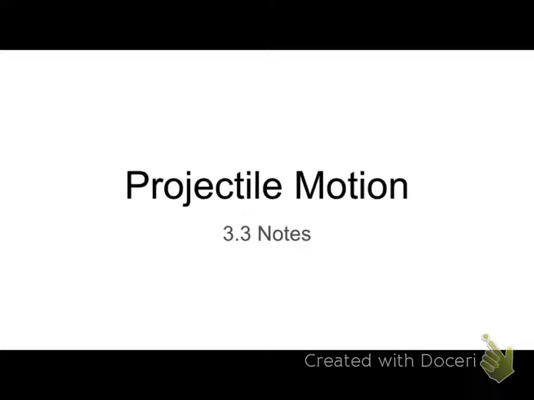Our objectives for today are that you will be able to recognize and describe projectile motion. So we're going to talk about what projectile motion looks like, and if you're given a situation, you'll be able to determine if that is or is not projectile motion. And then when we do have situations that have projectile motion, you're going to be able to resolve that projectile motion into its components and then apply the kinematics equations from the previous chapter to solve problems where projectile motion is an issue.